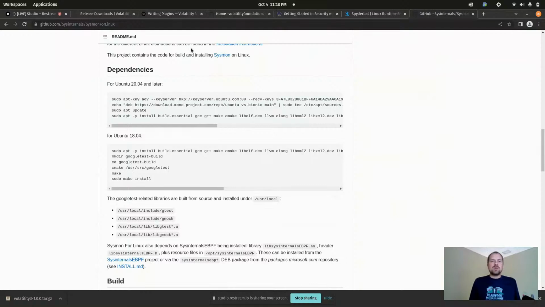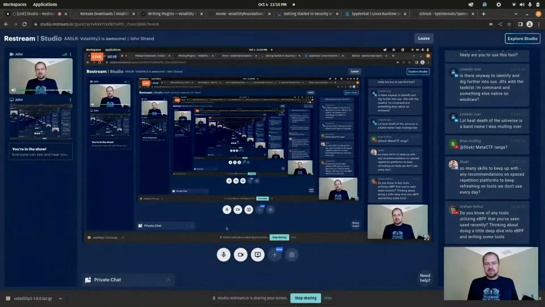And if anybody wants to know what eBPF is, it's basically the extended Berkeley Packet Filter. BPF was basically tcpdump filters. You could write BPF filters, but with eBPF, it's actually allowing us to get into kernel calls and what's happening on the system as well. So Graham, I hope that answered your question.